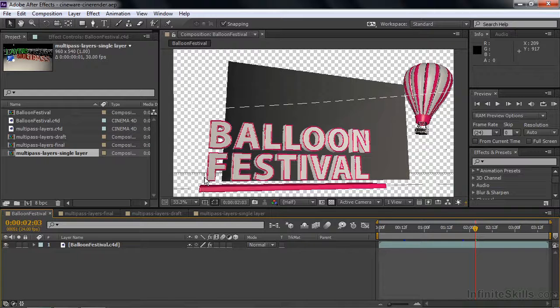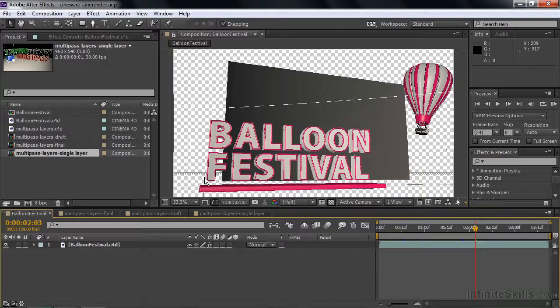The Cineware effect is an integral part of the whole Cinema 4D Lite workflow. It is the interface that resides between the C4D file in the comp and the Cinerender Cinema 4D rendering engine. It has multiple properties, some of which may be kind of mind-numbing the first time you take a look at them, but it's important to understand how they work.